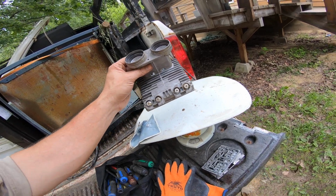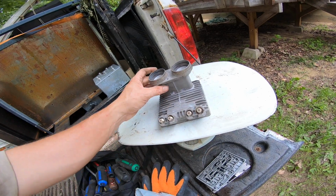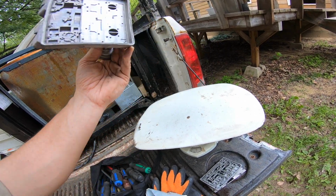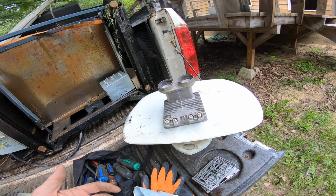This is the money right here, but you've got to find a way to get these out, and I haven't figured that out yet. So if you know what size they actually are, or if there's a special tool you need to get them out, and is it worth it? Again, there's a pound and a half right there of number 1 cast.